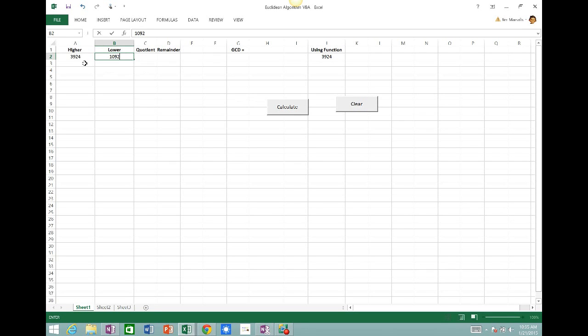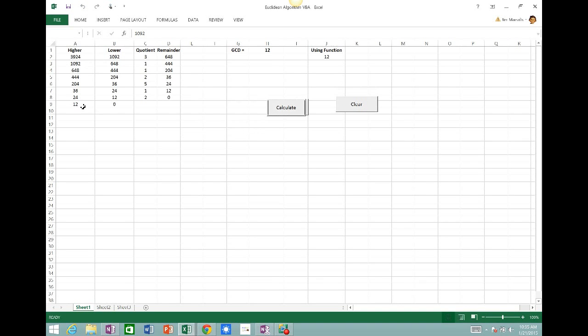For instance, right here, we're trying to find the greatest common divisor of 3,924 and 1,092, which I wouldn't like to do by hand, but you hit a button and it tells us that it's 12. That's a useful thing for some people, and even if you never find it useful in real life, the skills that you will learn in working with Excel spreadsheet and the language hidden behind it, Visual Basic, could be really valuable skills no matter what you do out in the community after you've gotten out of college. So we're preparing you for the future when we're teaching this course. Plus, we hope to have a little bit of fun.